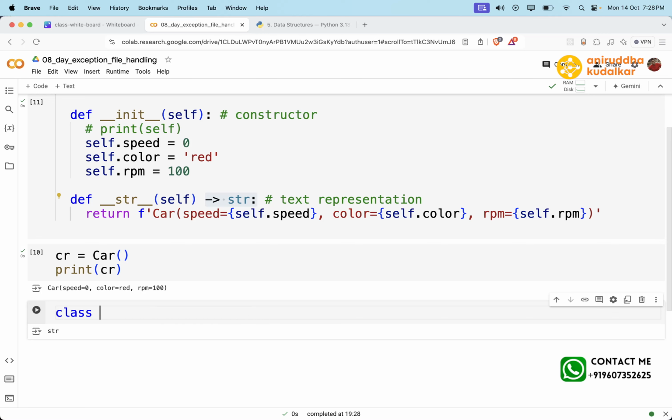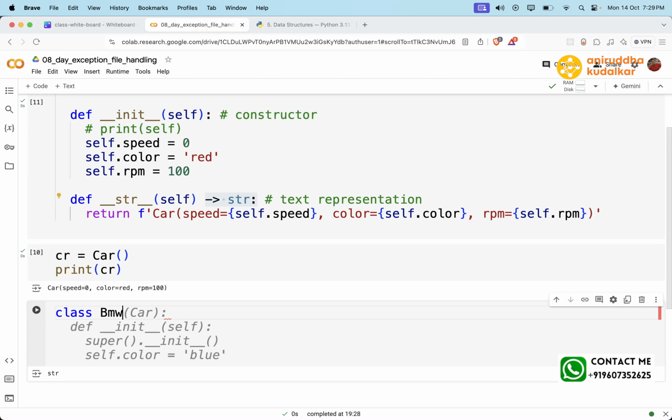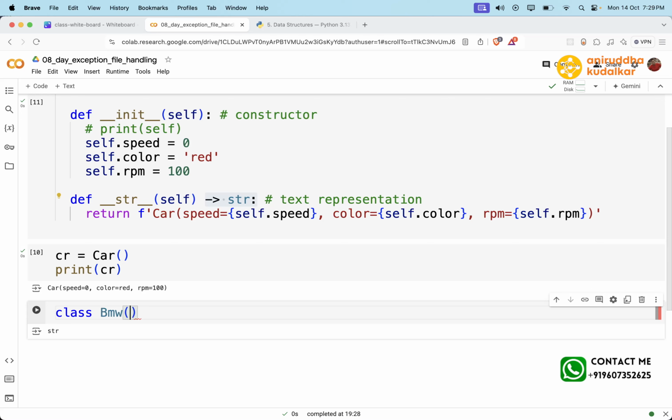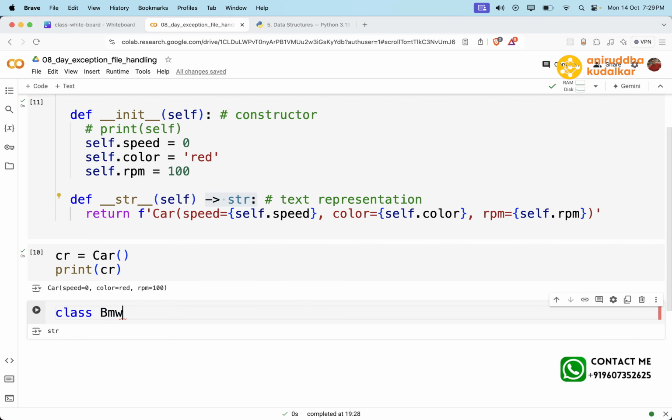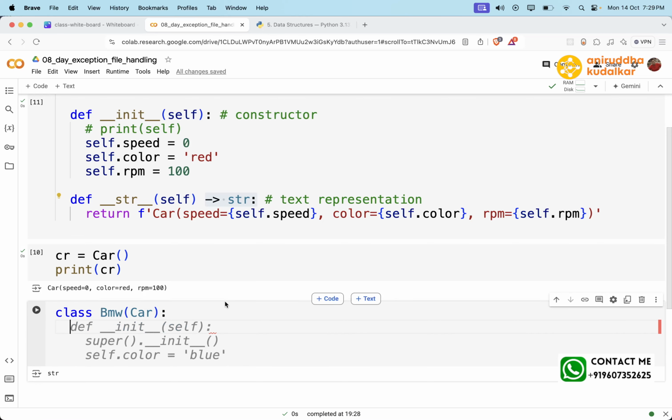So class BMW extends Car. Can you see? Class BMW extends Car.